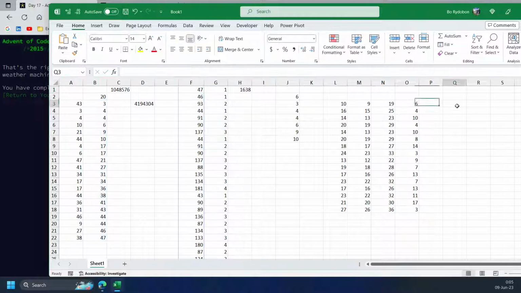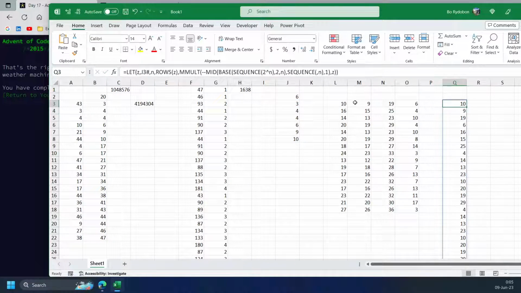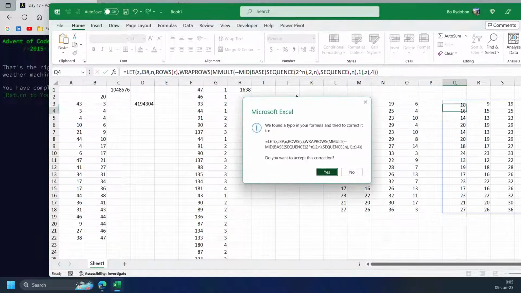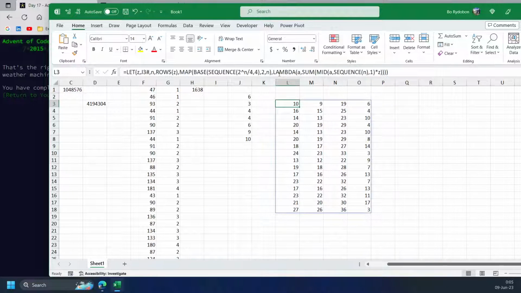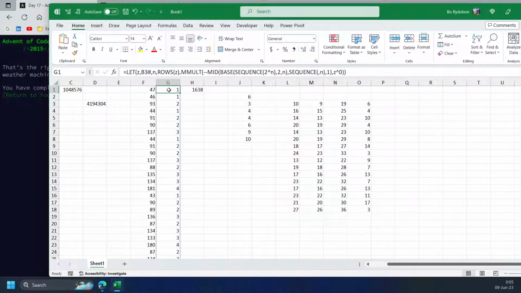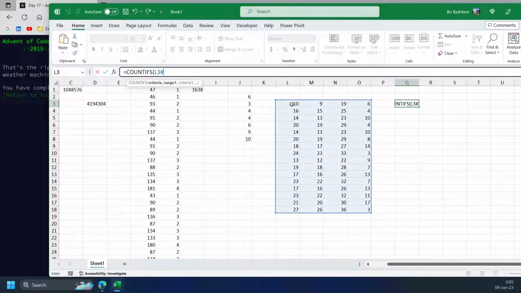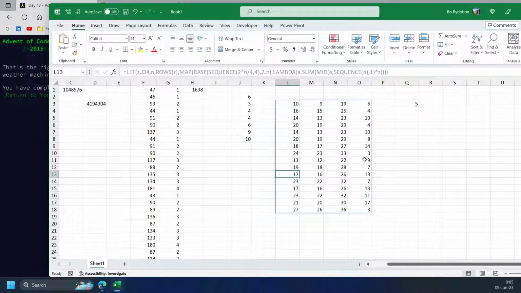Use the same formula, and instead of this we got this sharp, no, this one sharp. Okay, we have 10 9. So this one is just wrap row here. So wrap row of 4, got the same number. And here from this, instead of filter, we can do count if. Just count if, and any target number you need, like maybe 23. We got 5 of 23, like this.